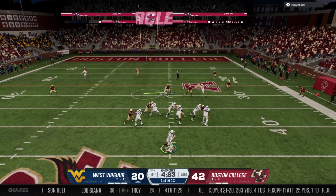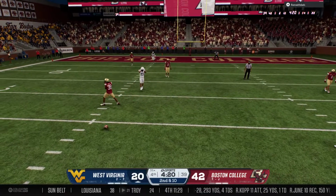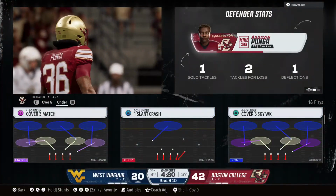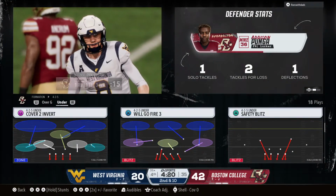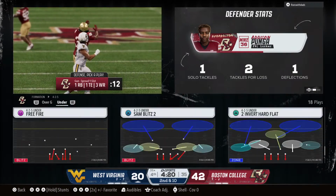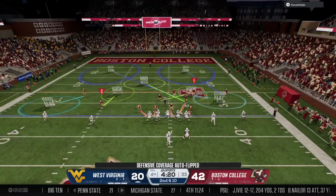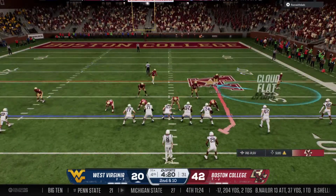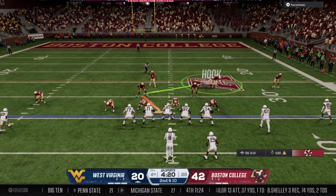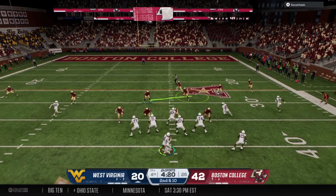Looking downfield on first down. Fires to the middle. They've avoided the interception all day, but they're lucky to get that one back here late. It'll be second down. You got to love what you've seen from the defense in this game, too. They knew coming into this one against this quarterback, being as talented as he is, they were going to have to be really good in coverage on the back end, and that's been the case all game long. They have never let it be easy for this quarterback.